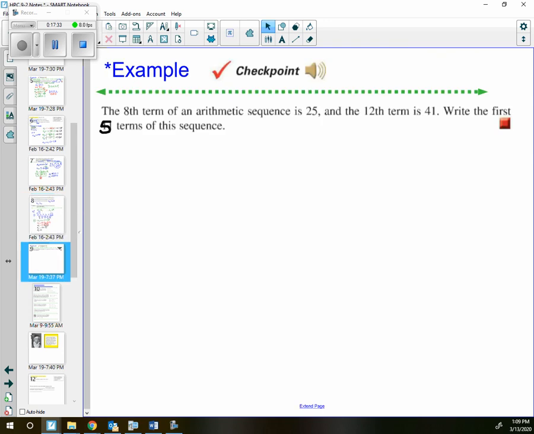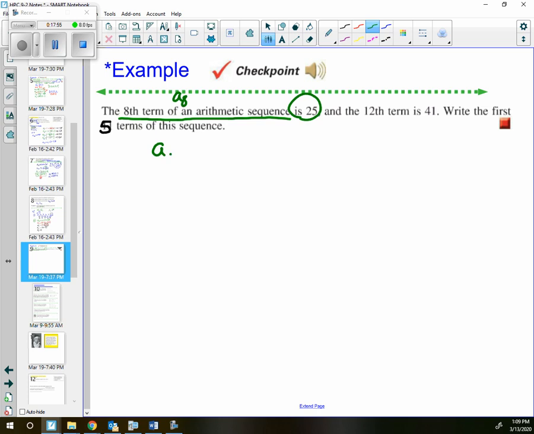All right, let's take a look at the last one. This is a great example to talk about. So what happens if we don't have consecutive terms? In all of the other examples, the terms were consecutive. So here's what your ultimate goal is. You want to find the 8th term of an arithmetic sequence. So we know it's arithmetic. So your quest is for A8. Oh, no, sorry. The 8th term of the arithmetic sequence is 25.